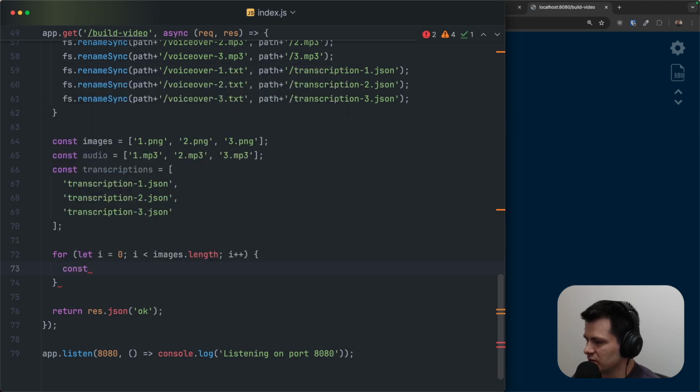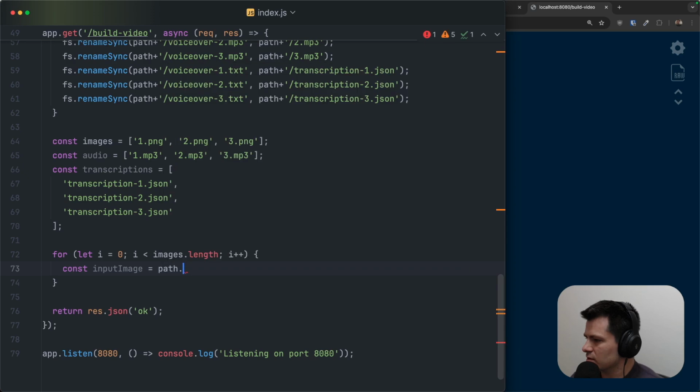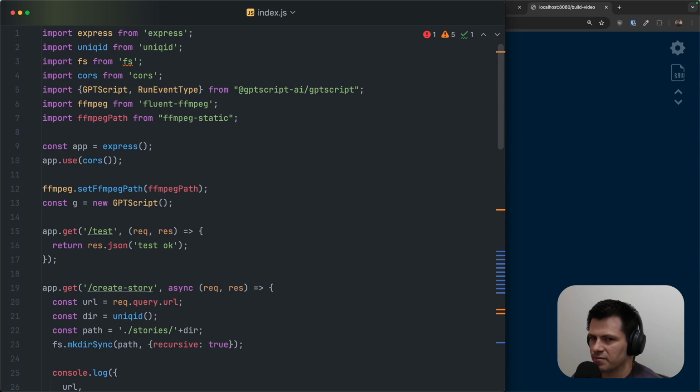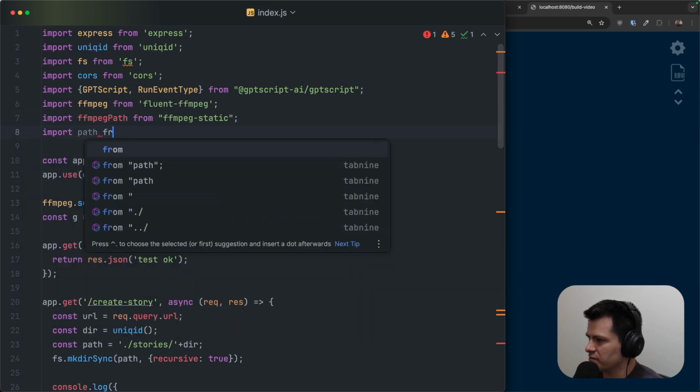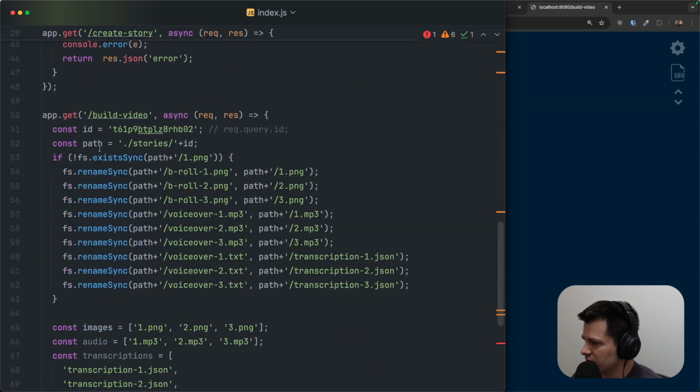Let's grab first image. So const input image equals, and I'm going to use this path library, or maybe, no, here we have path. I want to import path library. Let's do import path from path, but now I need to rename this path to something else.